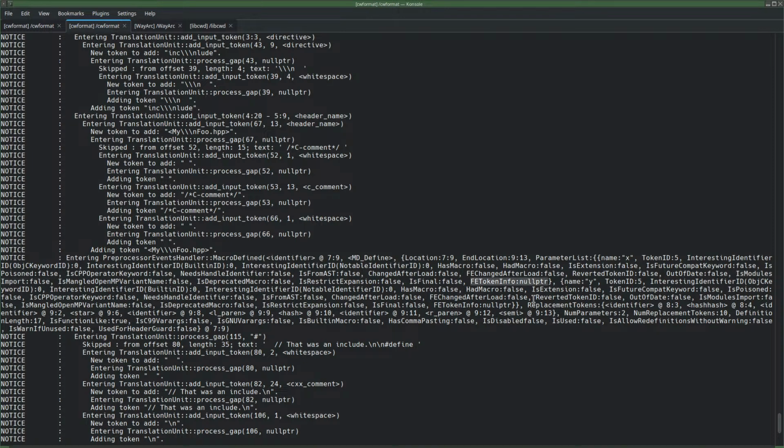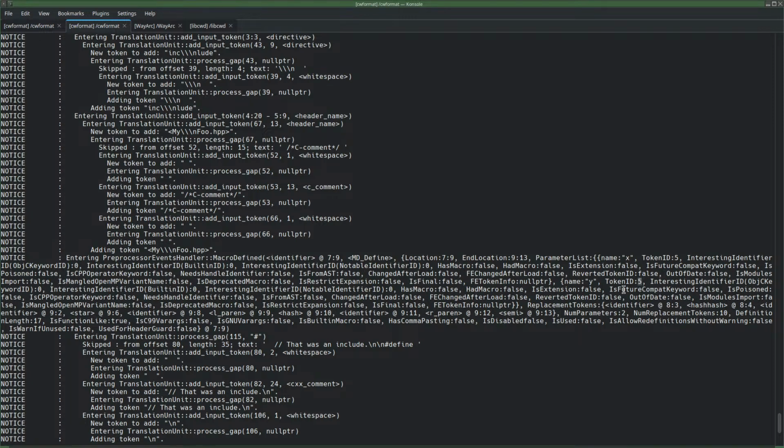And a null pointer, especially for this parameter list. Then I would just get X, token ID is 5, the interesting things are not interesting. The rest is false, and here's something that is null, also not interesting. What does token ID even mean, actually? That value should have a name. Maybe it means identifier. I don't think it will ever change actually. It's just 5. Might as well not print it.